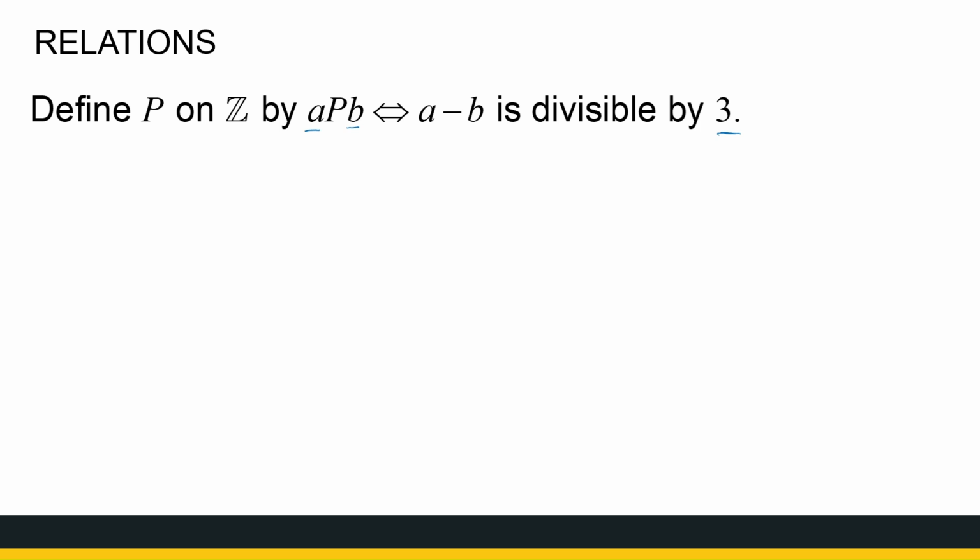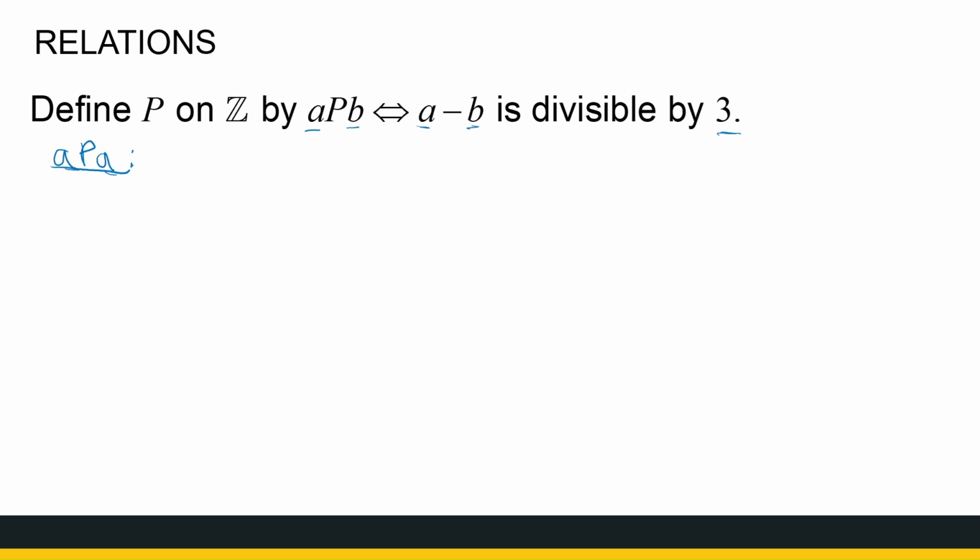All right, so what I'm looking at is reflexivity. So I'm looking at A P A. How do I look at that? If I look at A P A in general, so it's not a specific A, not a specific number, I have to look at it in general. So those two numbers have to be the same. So A P A is true, or is it false? Now we need to get some ideas, like before, because if it's true, I have to show it in general. If it's false, I need one counterexample.